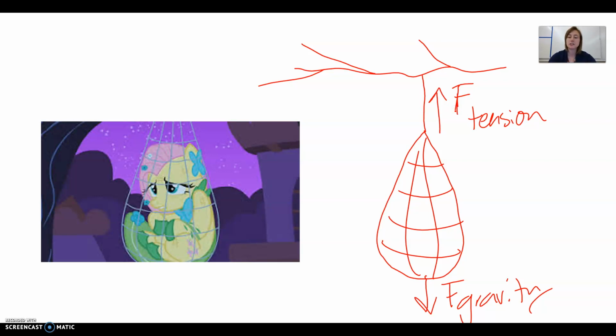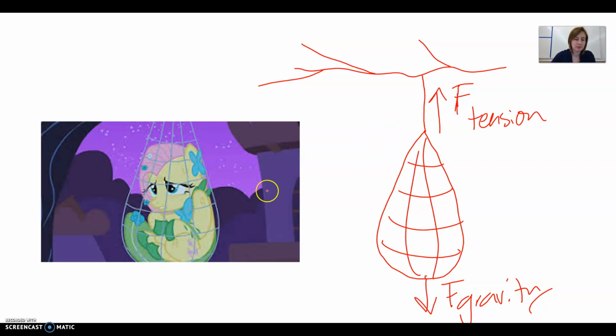So the force of tension and the force of gravity in this case are balanced because the net is just hanging there and it's not moving up and it's not moving down. So we got gravity, tension, and then the net, we're going to imagine that it's not swinging side to side or anything. It's just sitting there. So we don't have any side to side forces. Just gravity pulling down, tension pulling up.